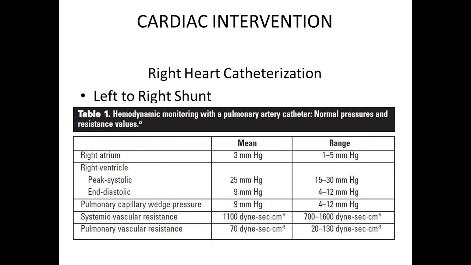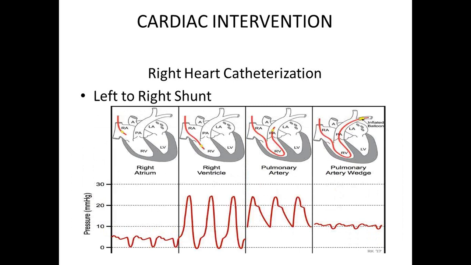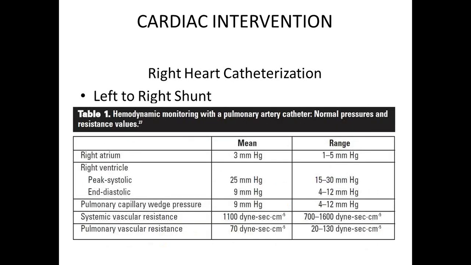Your PA pressures, your diastolic, you're going to get your diastolic step up from the right ventricle. So it's important to know the waveforms, because when we're doing right heart cath, by just looking at the waveform, you know where you are, because sometimes it's difficult to just look and see where you are, but the waveforms will definitely tell you where you're located.